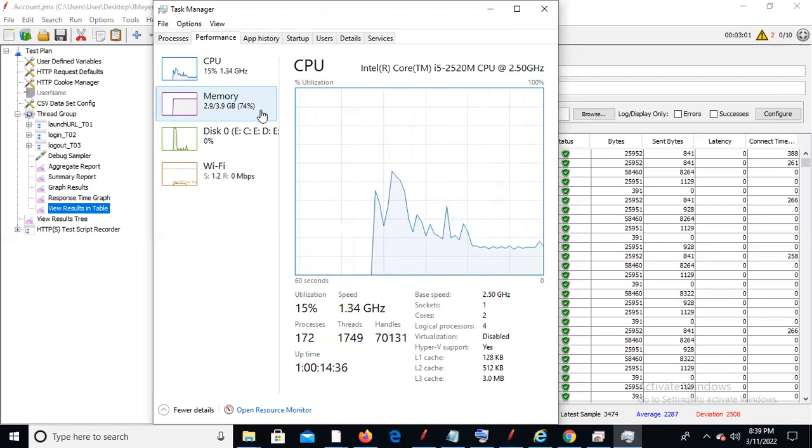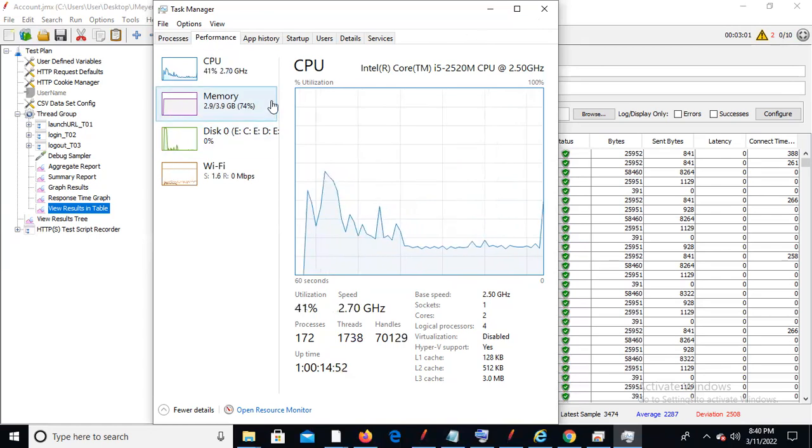For the maximum, we'll finish JMeter today, everything: GUI testing and non-GUI testing. Non-GUI testing is nothing but doing the testing in the command line. I will show that also. Now we are doing this in GUI mode.